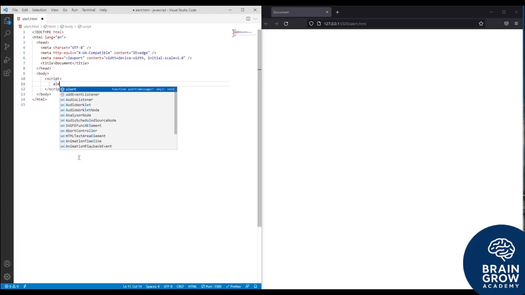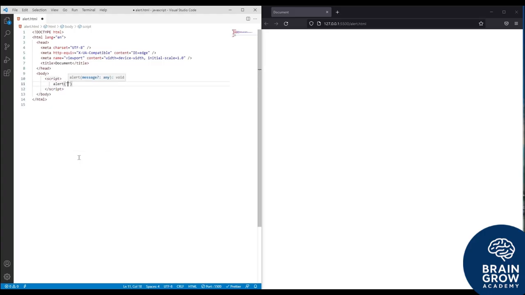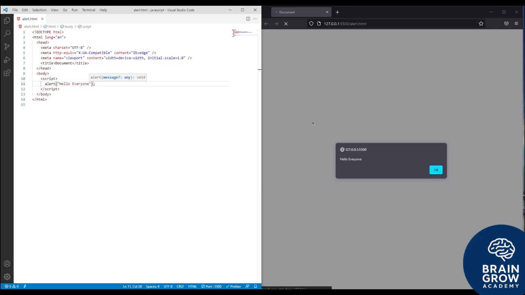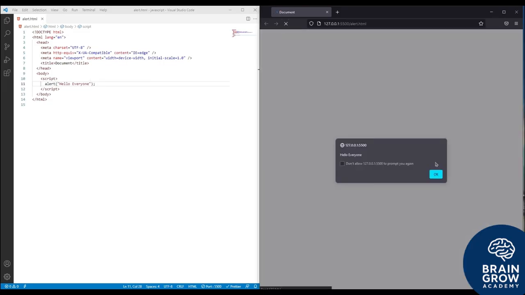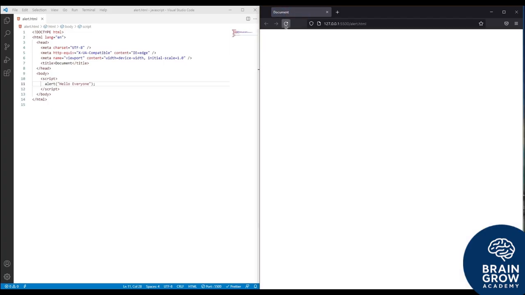You run a statement of "hello everyone". So let's see how it works. Focus, pay attention to what I'm doing. So you can see an alert box of "hello everyone". It will show until I click on OK. This will keep showing if you refresh it. So this is how the alert box works basically.